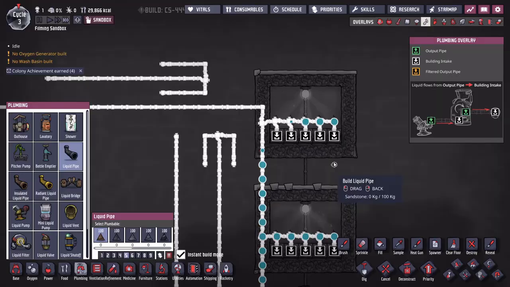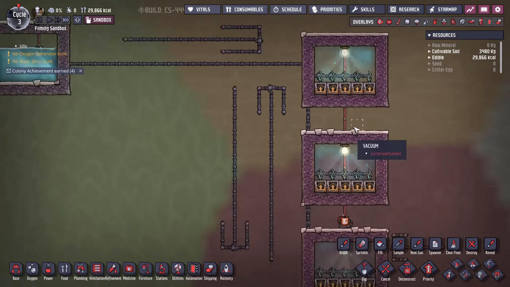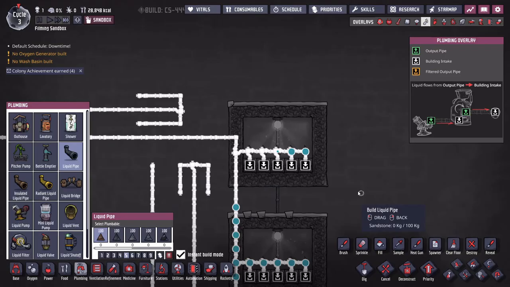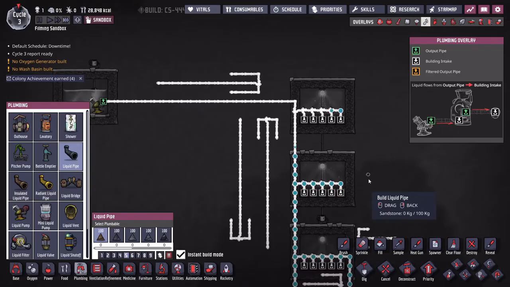This is going to turn out to be really bad for these plants because now these plants are not going to get watered because of how we hook this up. This can be a big problem. And I've seen a lot of players run into it. I even ran into it myself a whole bunch of times, and this is really hard to debug. So let's set this up the better way.